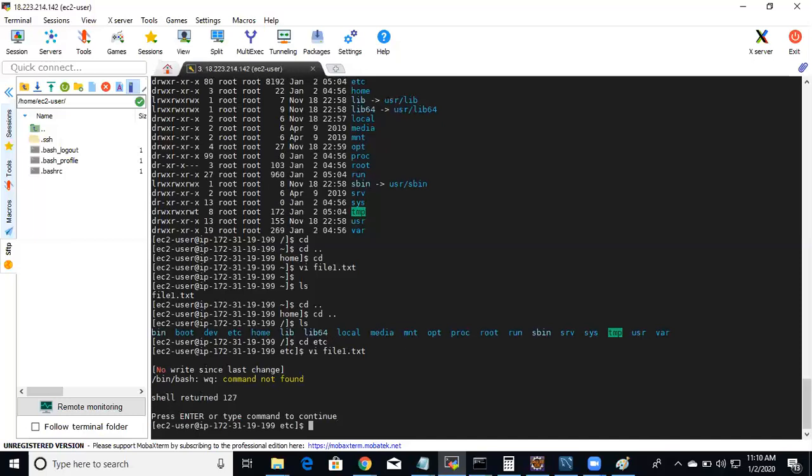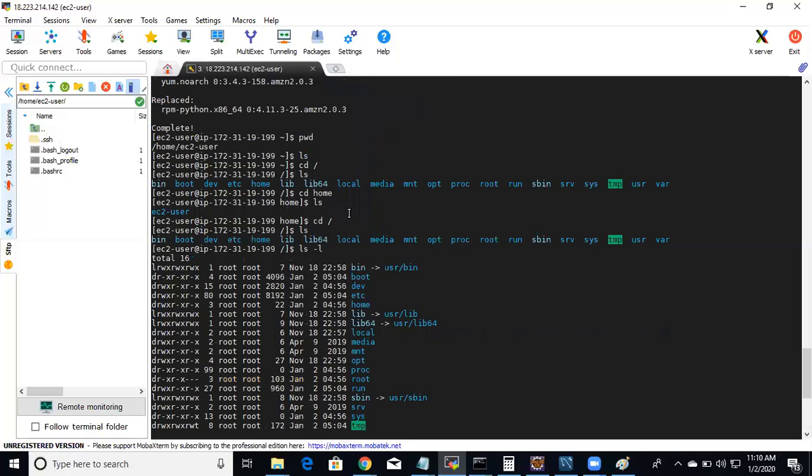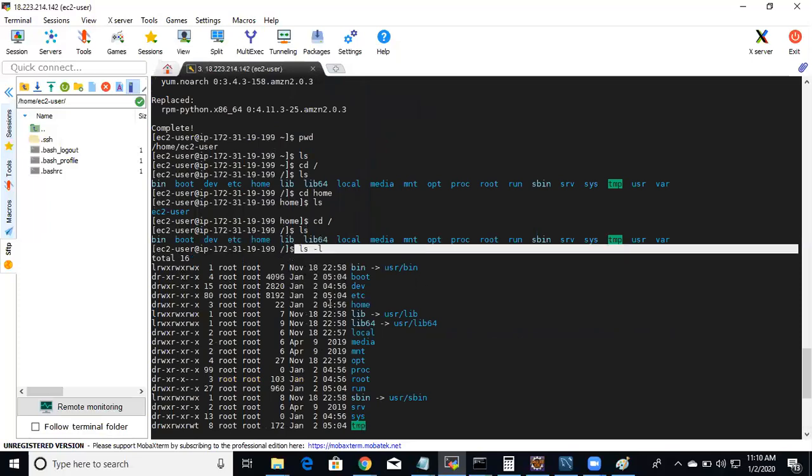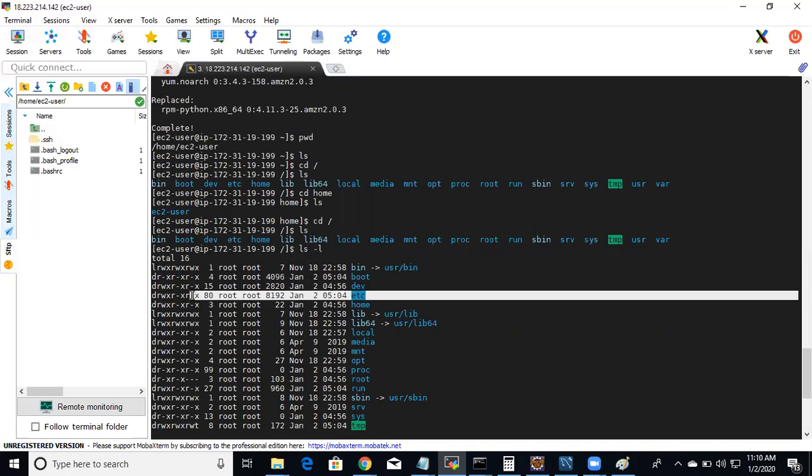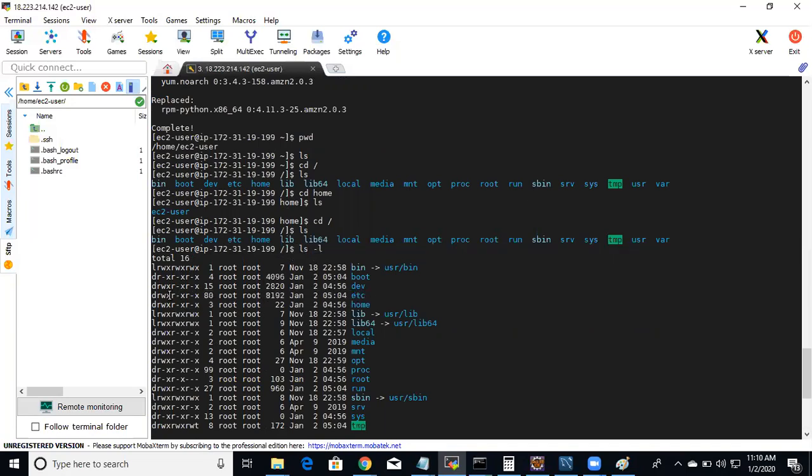Exactly. So that was the correct answer because see here, once I wrote ls -l, you can see the permissions which have been given for the etc folder, right? So for etc, the others, or even the group, if certain people are present in the same group, don't have the permission to go and write or create a file here.